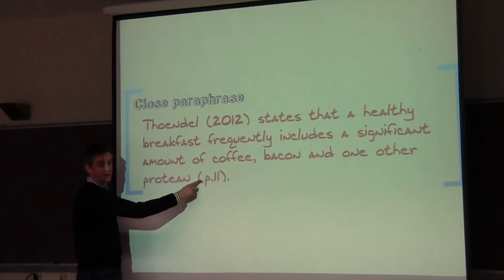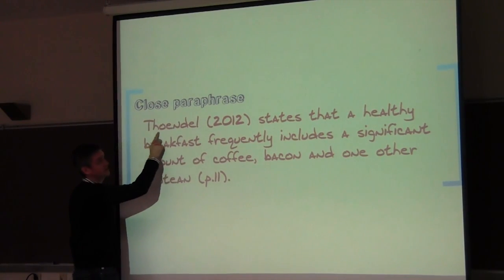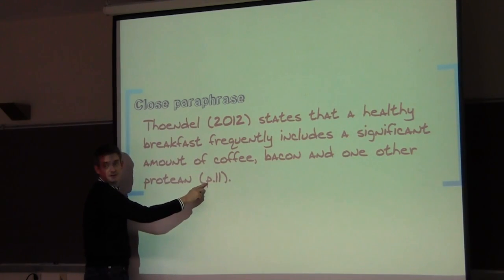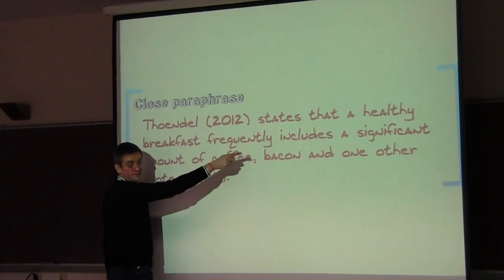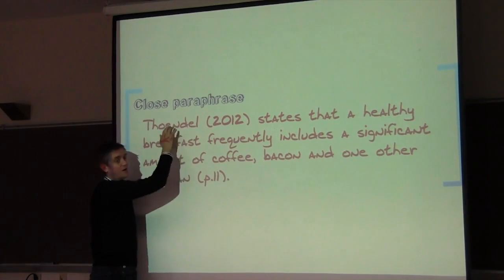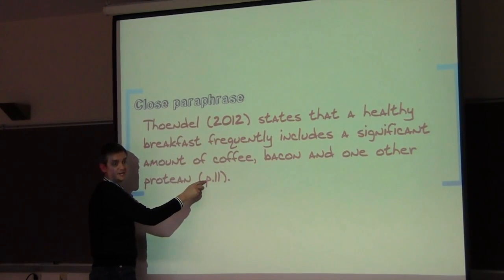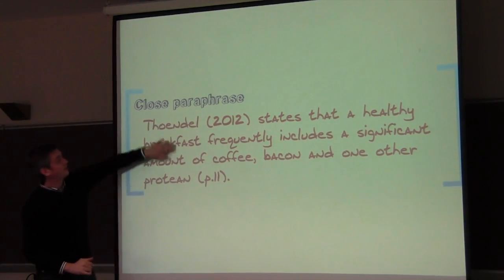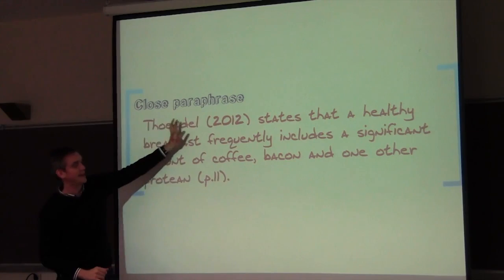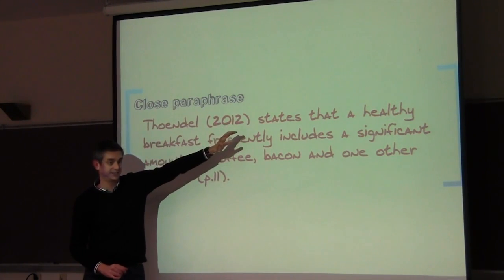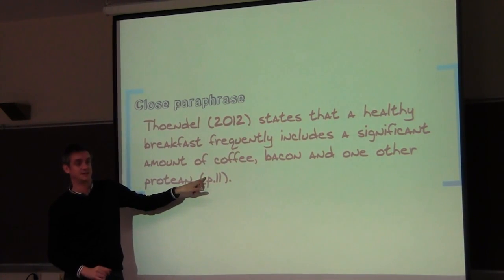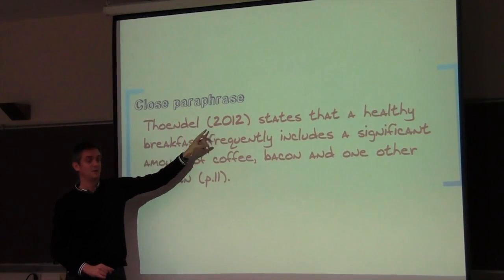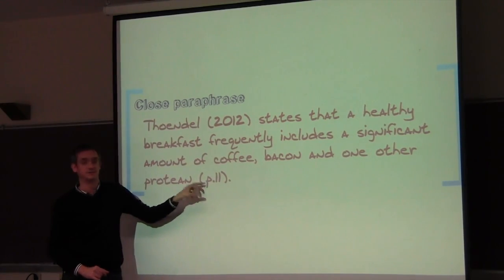Notice we don't need to put the author's name, because the author's name is used in the narrative of the text. We don't need to use the date, because we've got the date at the beginning of the quote. So we've got all of the relevant information here, but it isn't all at the same time. Now, for example, if we didn't have the author referenced in the narrative of the text, we would have to put it in the citation. If we didn't have the year up here, we would definitely have to put it in the citation.